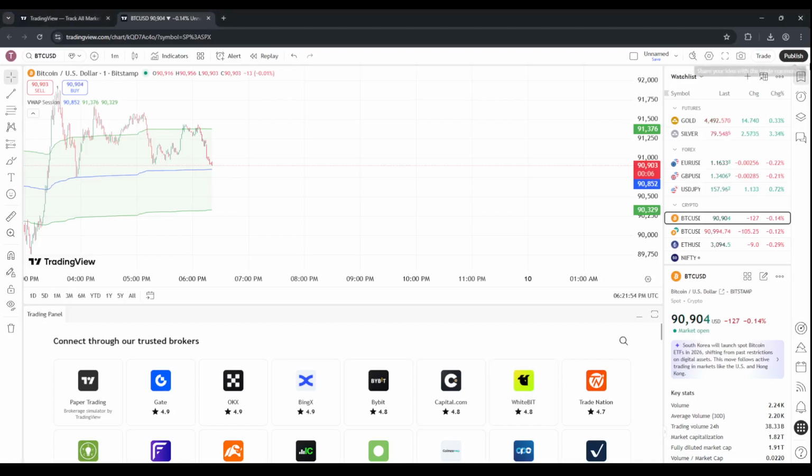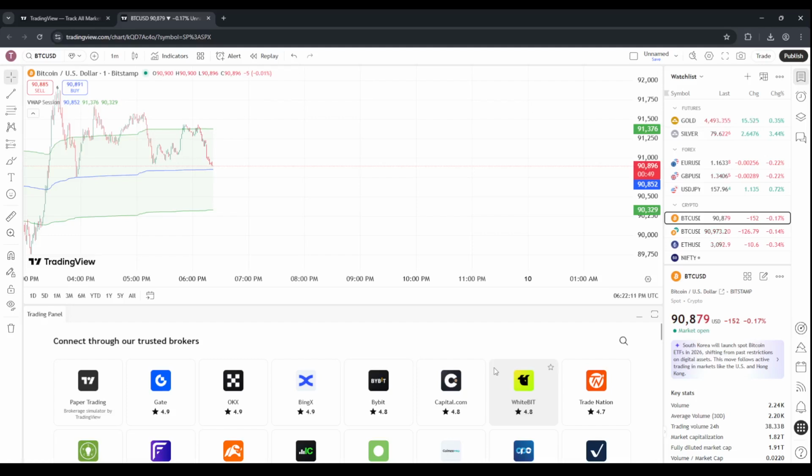After authorization, TradingView will display your connection status in the trading panel. You should see your broker name and account details, often partially masked for security. If your broker provides multiple accounts, choose the one you want to use. Some brokers also let you switch between live and paper environments. Pick the correct one for your session. You'll notice the buy and sell buttons become active on your chart, and your account balance and positions may appear in the panel. To confirm everything is working, glance at the lower panel for your account info and connection status.